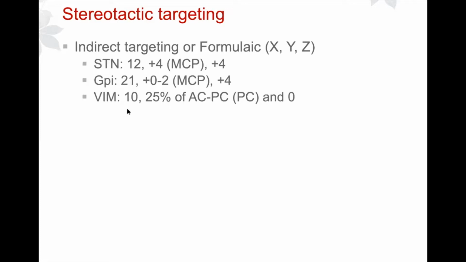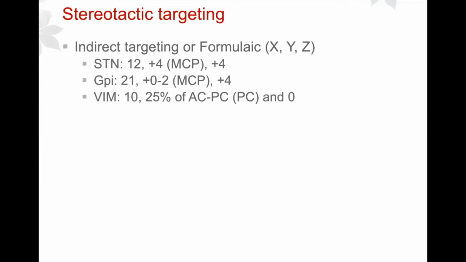VIM is 10 millimeters from the ventricle wall, or people talk about it from the midline, but the midline coordinate can be problematic because patients tend to have atrophy and their third ventricle may be ballooned out. And then the Y coordinate is in relation to the PC, about 25% of ACPC length at the ACPC plane. So in this day and age, when we have excellent imaging, the coordinates are mainly to help you understand in context whether the targeting you're doing is within the ballpark of what is conventionally advised.